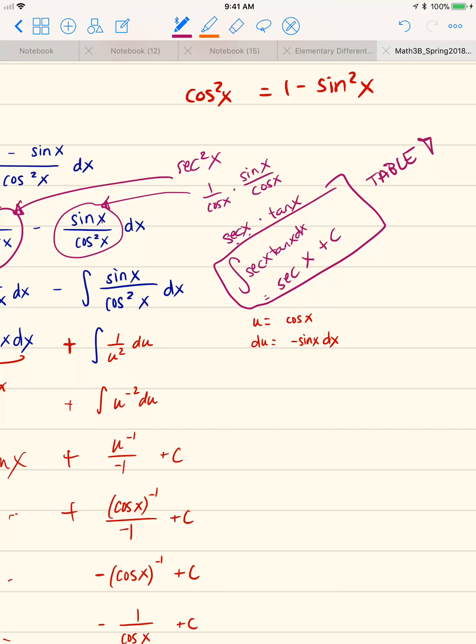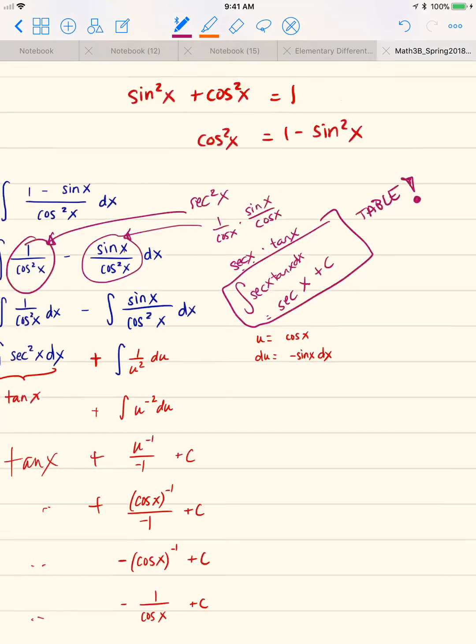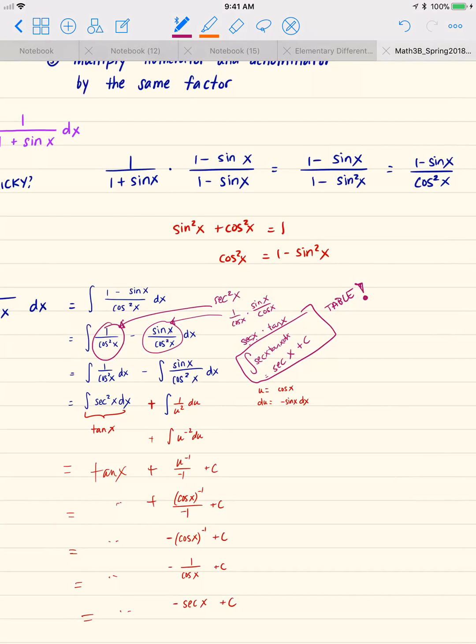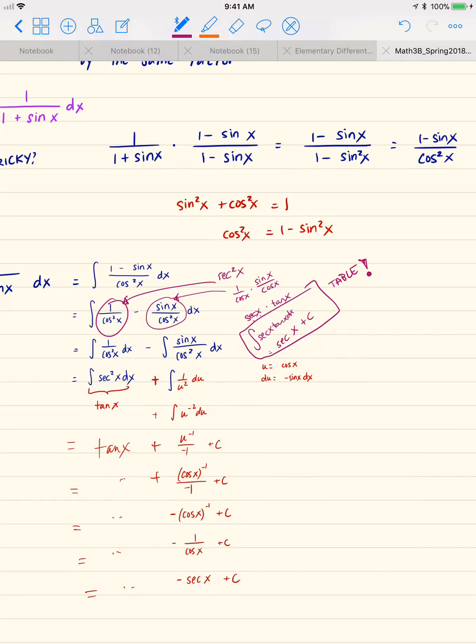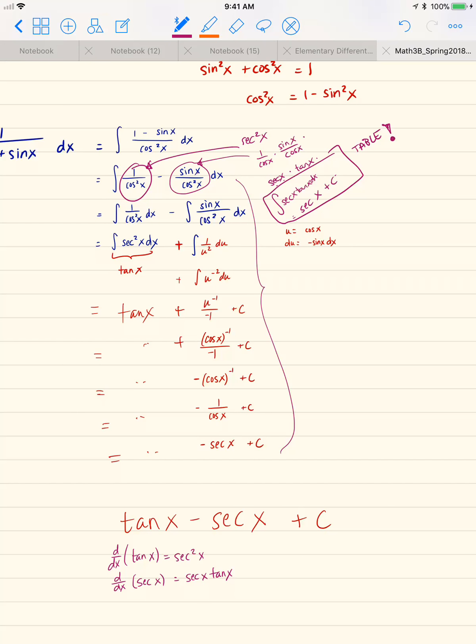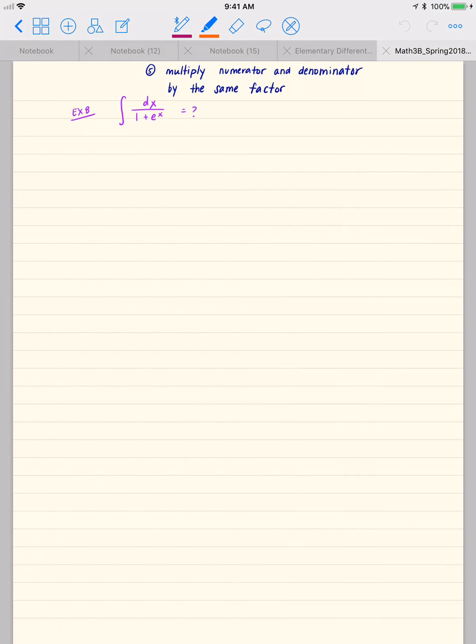So this is actually kind of the perfect example of how knowing that table will save you time, right? Because that's what, 1, 2, 3 steps, as opposed to all of this that I had to do when I used U-Substitution. Okay? So I was able to verify and check, and I can say that this is my final answer. Okay. So now let's do this other example here.